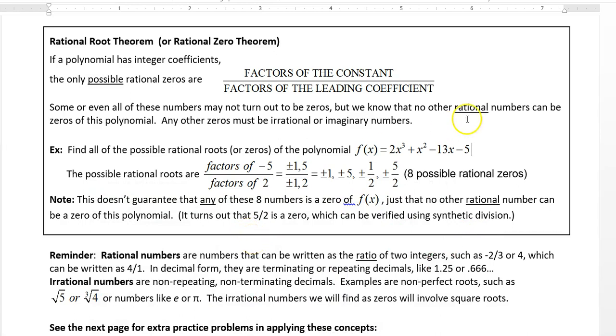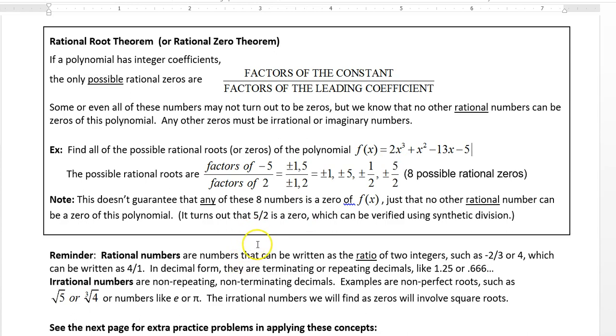Now, how is that helpful? Well, if we know that 5 halves is a zero of the function, then we know one of the zeros. This is a cubic. We can use the 5 halves then in synthetic division to divide down the cubic into a quadratic, and once we have a quadratic, we can use the quadratic formula to find the other two zeros. So this eliminates just trial and error trying to figure out that first zero. Using this list of 8 numbers and the graph, it was clear that 5 halves was the best choice. Trying that, we would find that that is a zero.